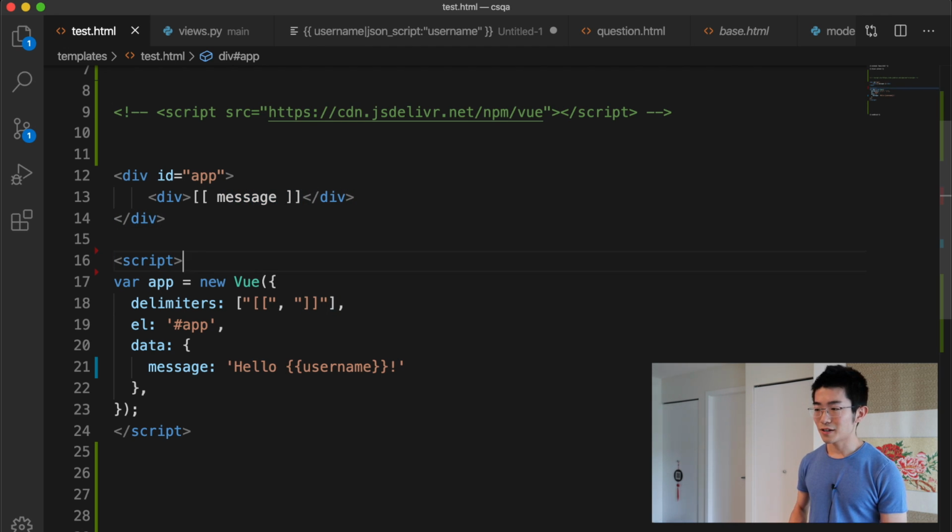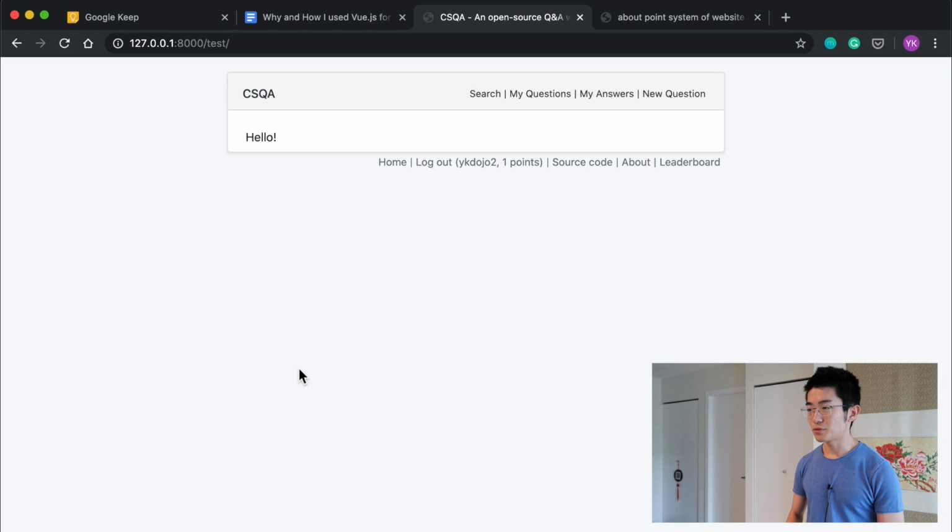So again, Django will replace this username with YKDojo, and then this string becomes hello YKDojo, and that is going to be right here. If I save this file and go to that URL, that's what I should see, and that's exactly what I see.